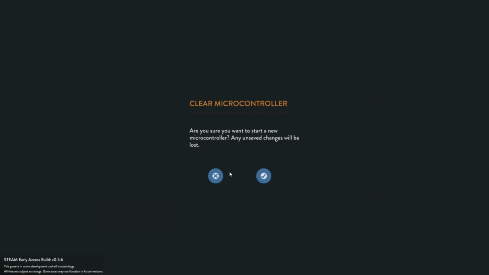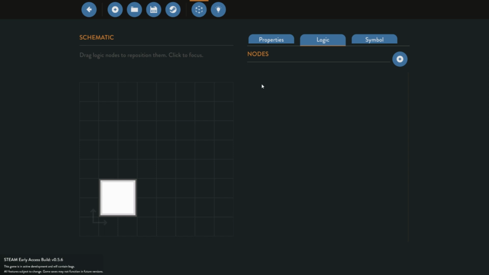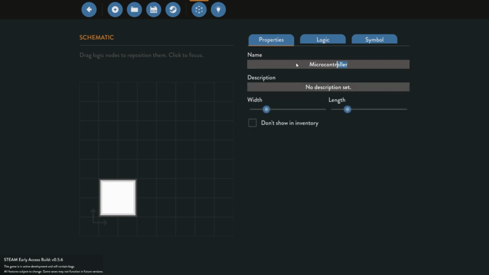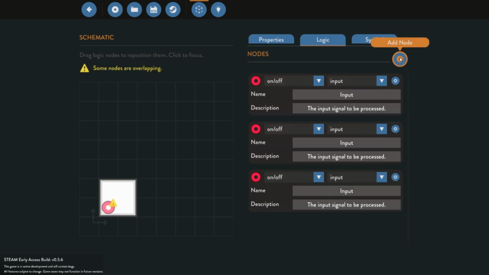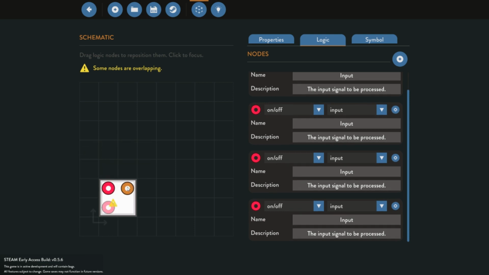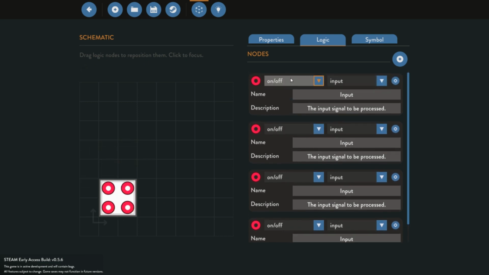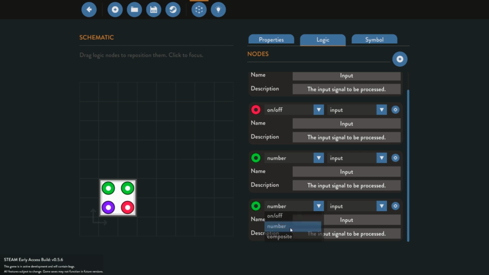But I'm going to be starting a new one, and we're going to be making a composite system where we're going to have the front cart here, and it's going to be sending values back to the other carts that we have. So we're going to need a composite value, of course. And then we're going to need one on-off and two number values. We're doing this number value just for a light we're going to have on each cart. And we're also going to have our input for our throttle, as well as the brakes.